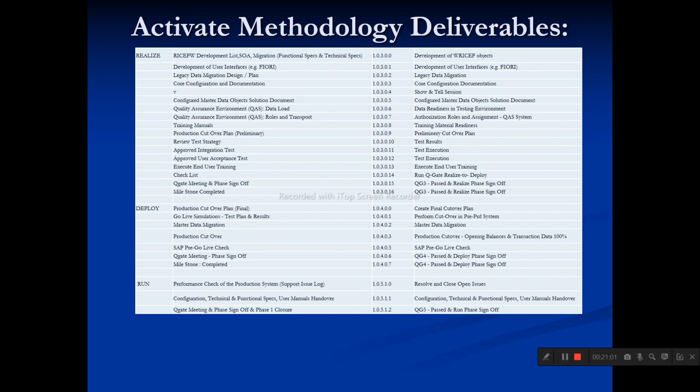In EWM they have already done the configurations: all the storage types, storage sections, warehouse process types. Now they are going to do the put away. They create the warehouse request and warehouse order, and put away the material to the destination storage bin, right? Once the process is done, the warehouse clerk receives the material, and on the EWM side they move the stock into the destination storage bin.